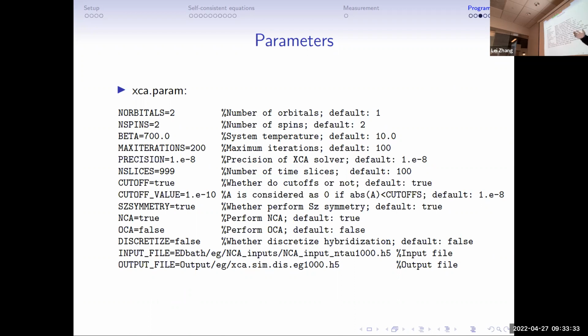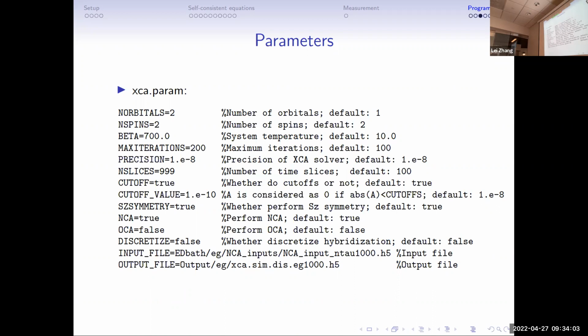Any questions about that? I should probably clarify that there's never any need to discretize the hybridization function in NCA or OCA. But if you want to check against what, for example, exact diagonalization gives for a certain discretized version of the hybridization, you can artificially introduce the fitting errors into the NCA and then compare to what the ED gives for the same problem.